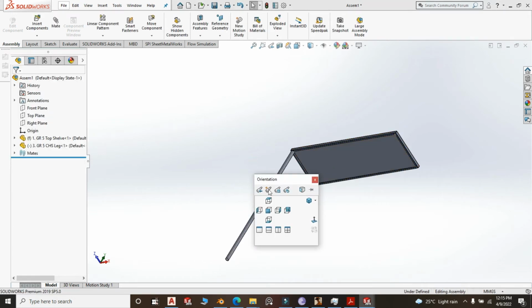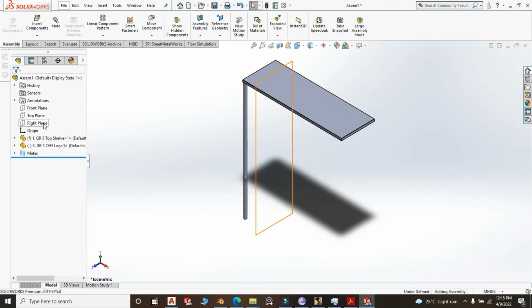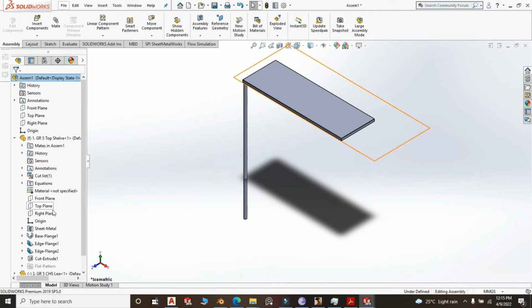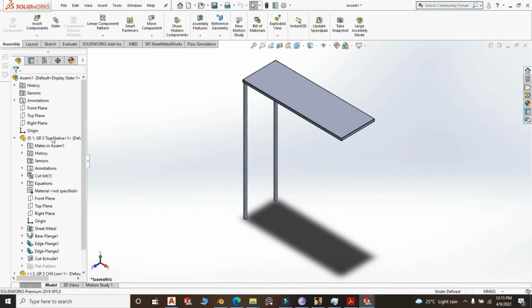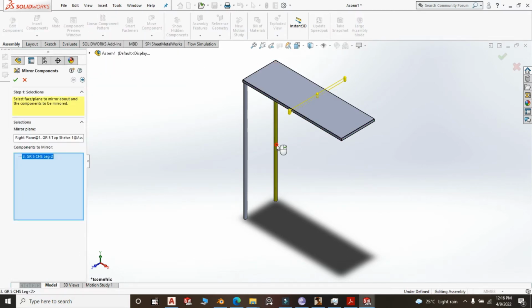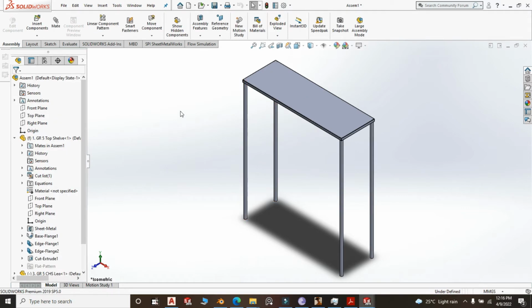You're done with that assembly right here. Now, if you decide to work with these planes, unless when you insert the first part you center it to the origin. See where our origin is? But it's not necessary. You have your top here and it is centered to the origin, so you can choose the planes as you want. You choose front plane, then mirror components. This is the component we want to mirror. Right click, then the leg is there. Again, choose the right plane, mirror components, components to mirror these and these. Right click, legs are there, done.